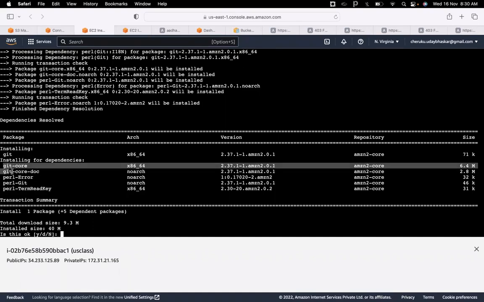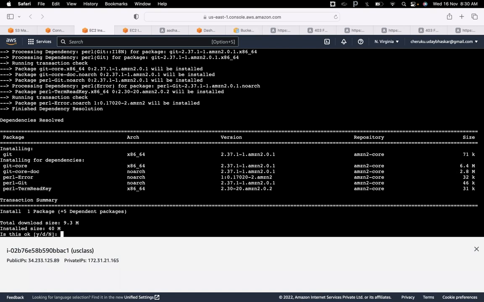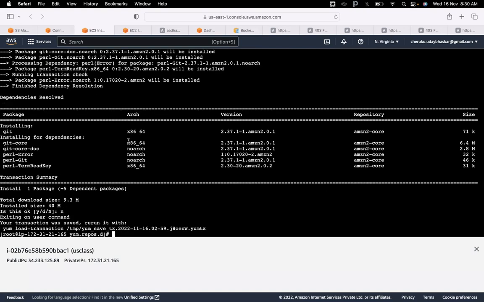Definitely before that, we need to install these dependency packages if we are trying to install git through RPM, so we'll see.